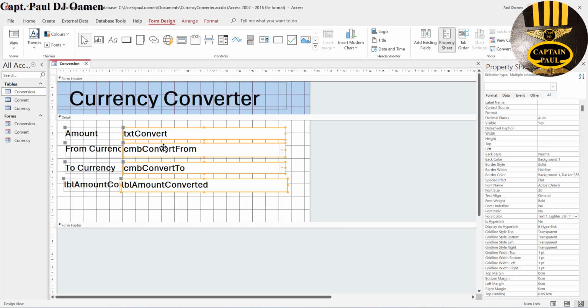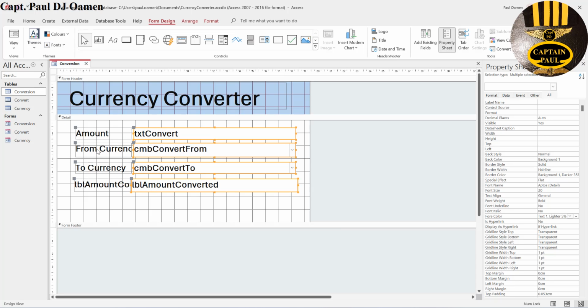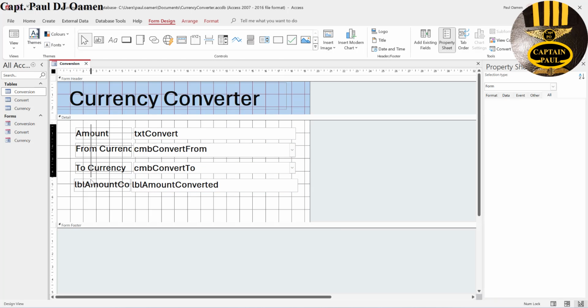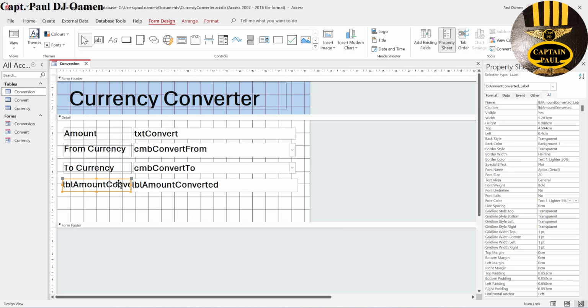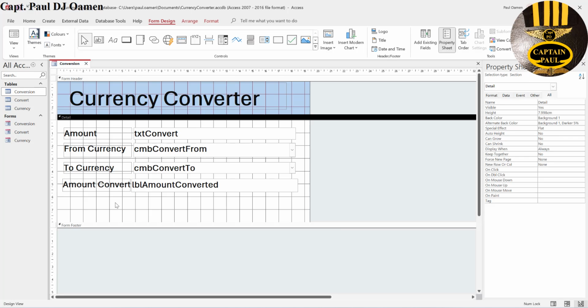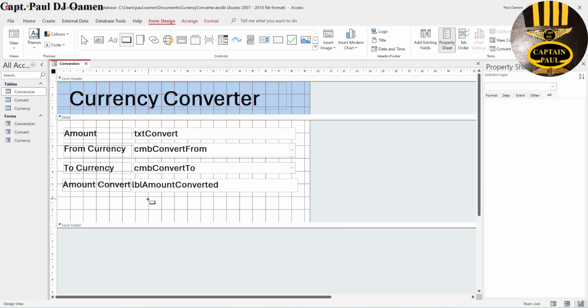Let's move this a little bit so that we can have some more room here. This last one there is going to be known as amount converted. And underneath here, let's add buttons. First of all, let's add a button.